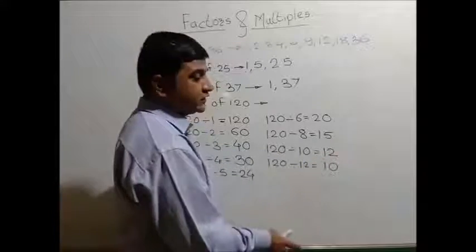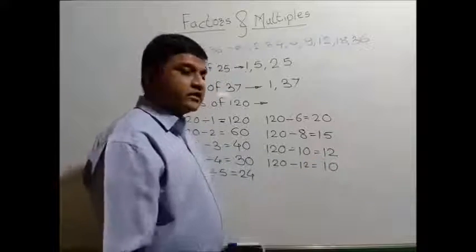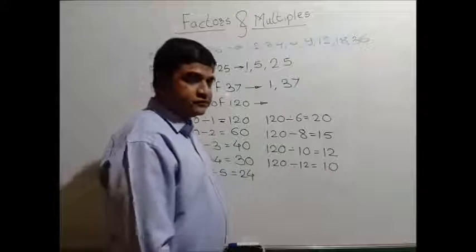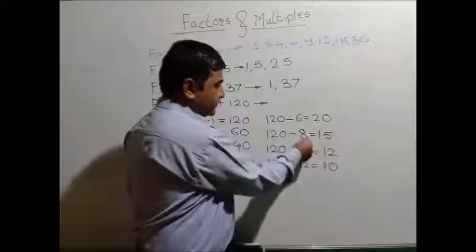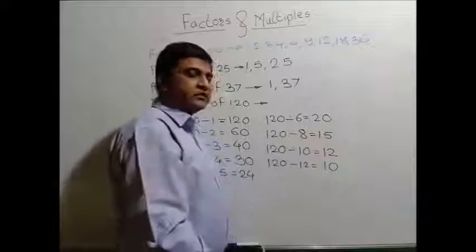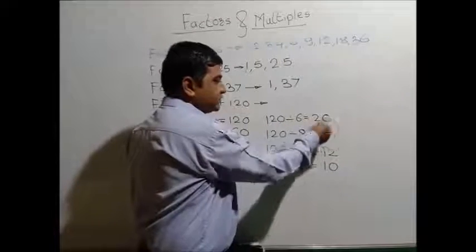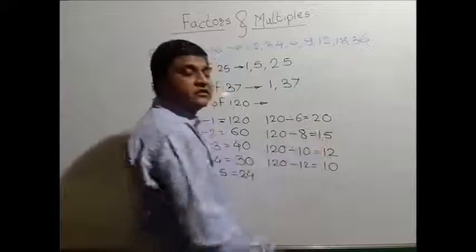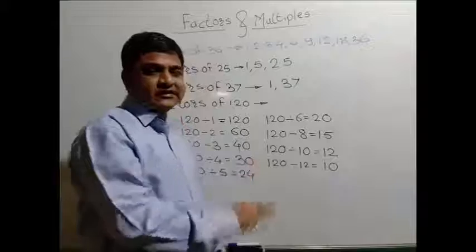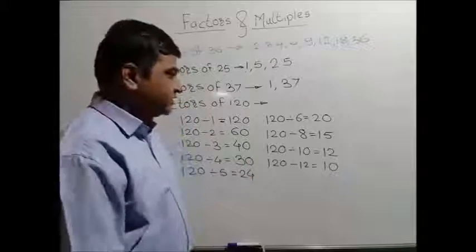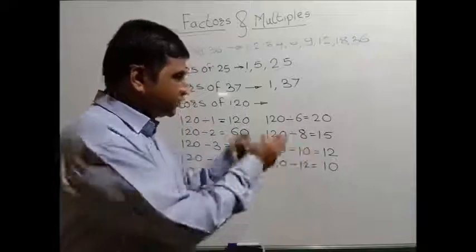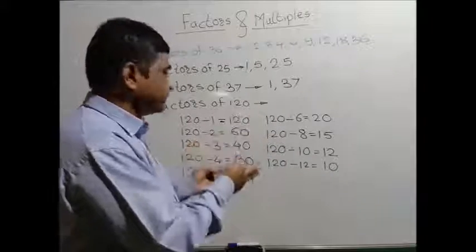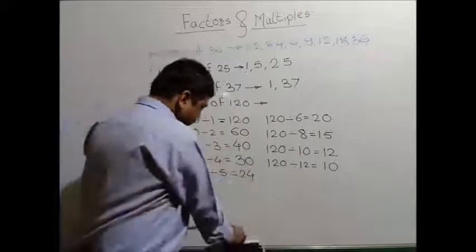So the next number which can divide 120 is 15, and 15 eights are 120. The next number which can divide 120 is 20, and 20 sixes are 120. No other numbers between 12 and 15, or 15 and 20, can divide 120 exactly without leaving any remainder. So we will stop here, and what we got is all the perfect divisors of 120. Which are those? Let us circle them.